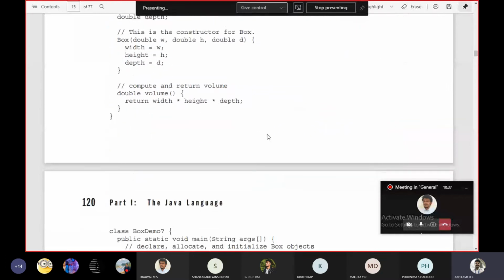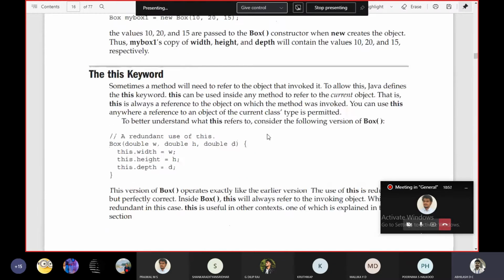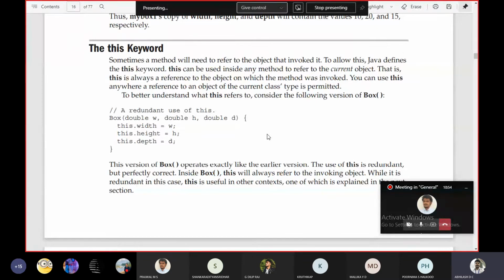Where do we use a constructor? A constructor is used to pre-initialize the objects, that is, the instance variables which we need for the objects. In order to initialize those, we use the concept of constructors. We also spoke about the this keyword.